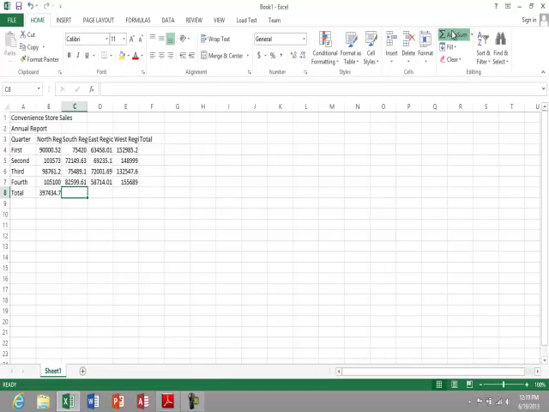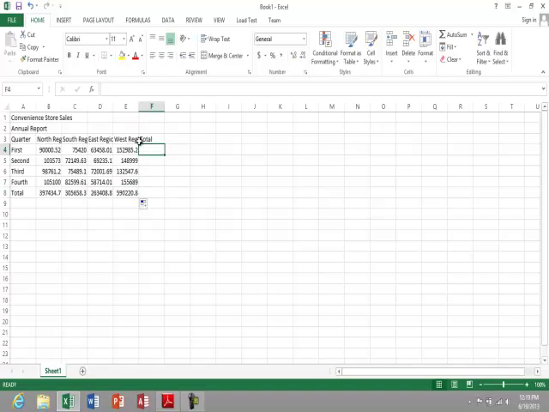Next, I can do the same thing, Auto Sum. And if it didn't select the cells that I want, I click in the first cell, and then I just drag to the other cells that I want included. I can see my formula update up in the formula bar. I want to drag those cells and fill in these other cells. So if I click on the formula that I like, there's a little box in the bottom right hand corner. I'll wait for my cursor to change to a plus sign. I can drag it over and it modifies the formulas appropriately.